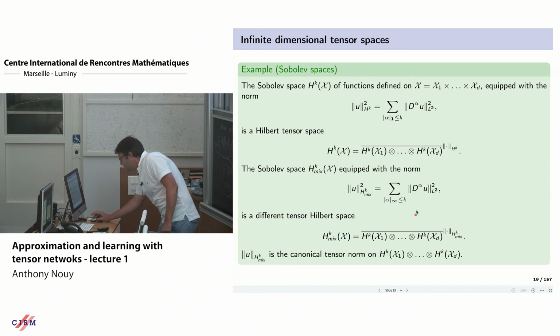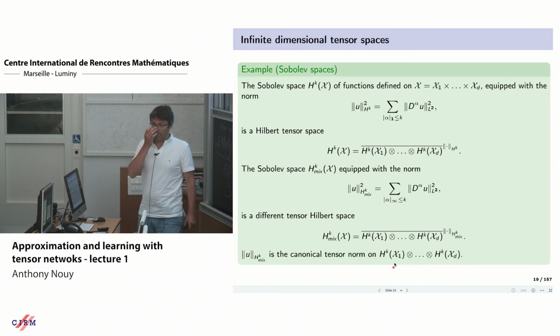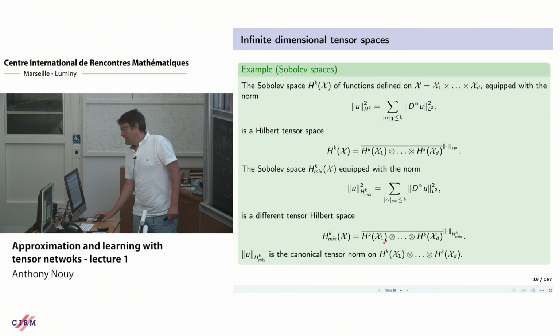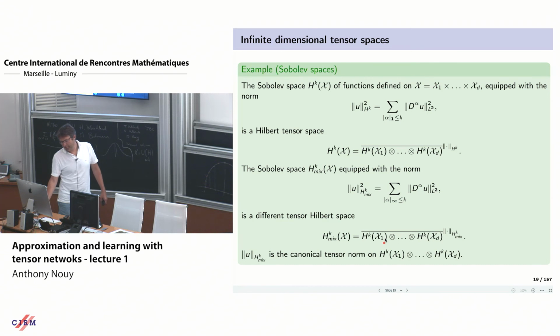Okay, so this was, yeah? Yes, indeed. Yeah, in fact, you have a result where the completion you obtain here is the same as the completion of the completed spaces that you have here. So if you take something that is dense in the Hk, which is here, it will result in the same space.